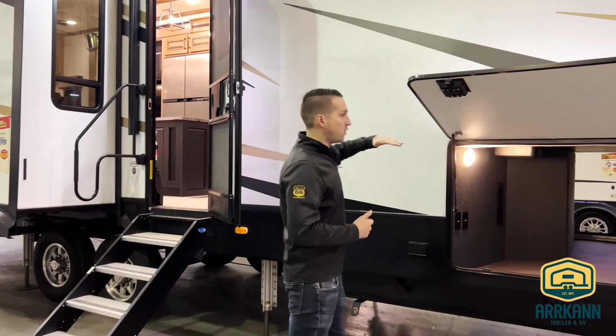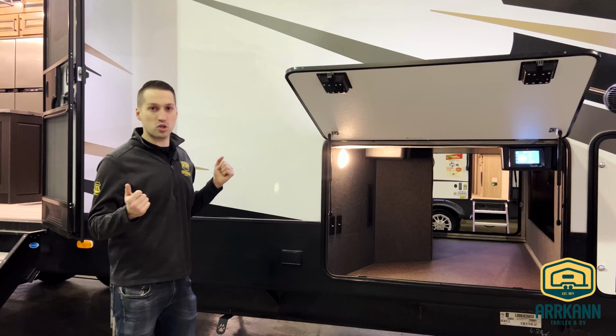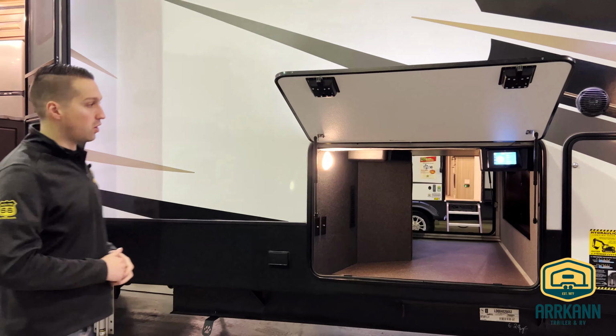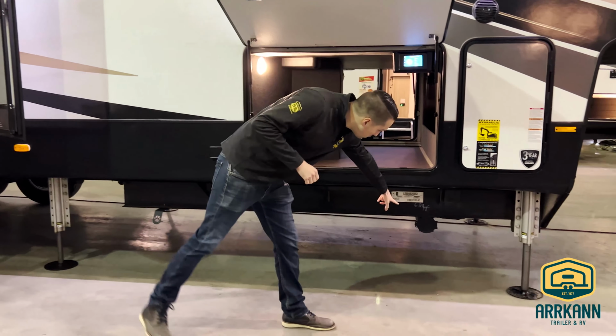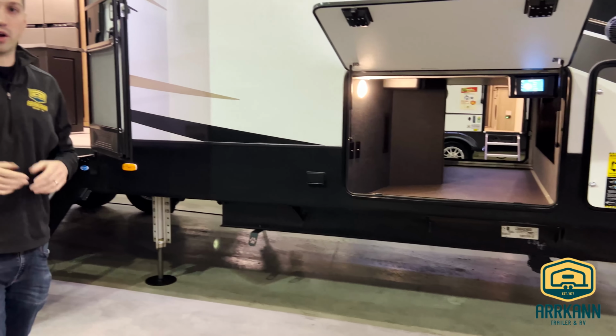For example, having the baggage door come up a little bit higher and on these struts, you don't have to support anything yourself. You don't have to worry about any clips or magnets wearing out in time. This is nice and open, nice and easy to get into your access there. Right underneath, you have a little sewer hose holder as well. Quick, easy access. And then right around back is the docking center that I'll show you towards the end of the video.